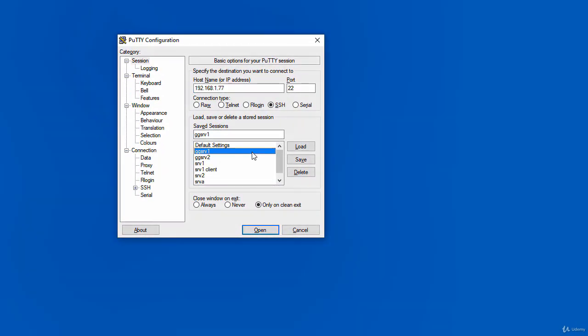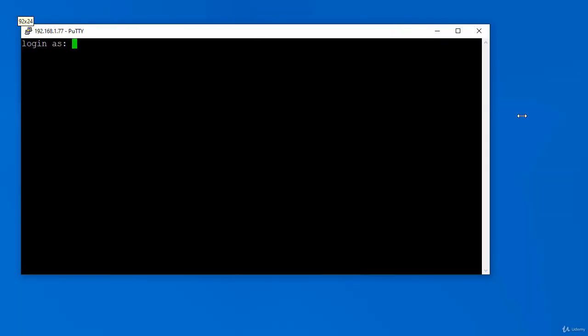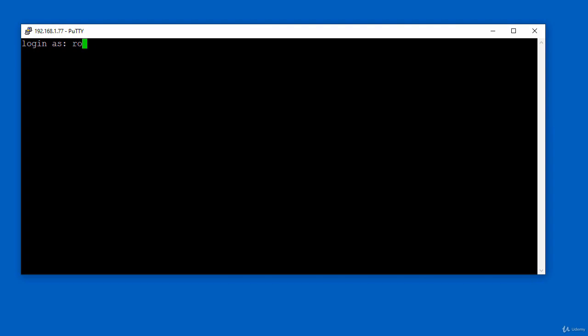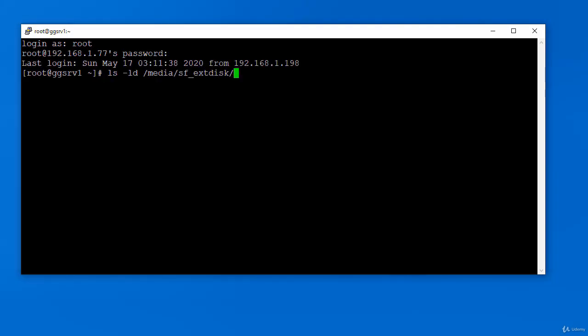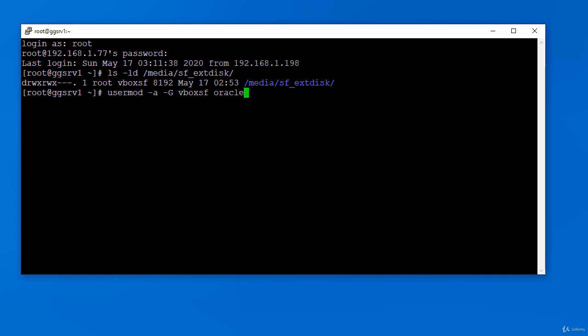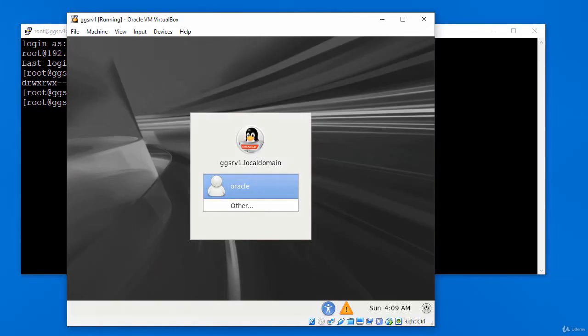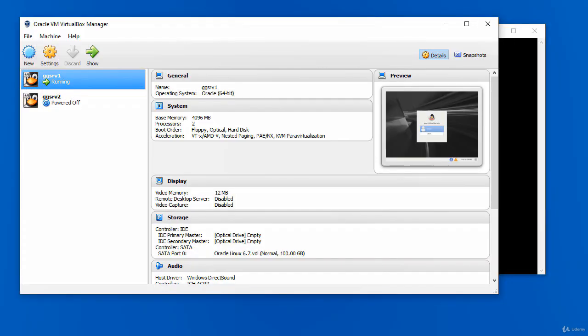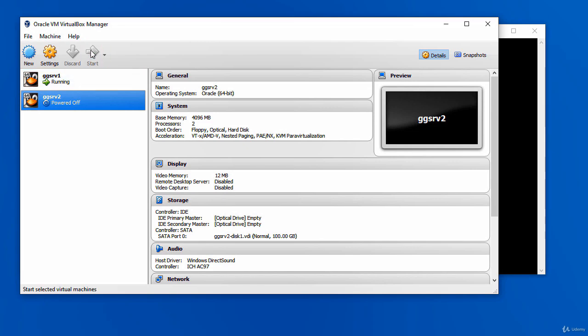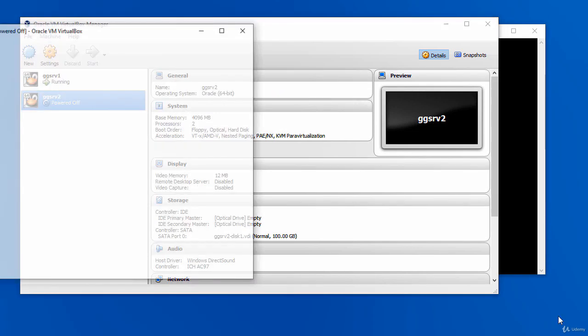Log in to GGSRV1 as root, and add the user Oracle to the group vboxsf. Do exactly the same for the other machine.